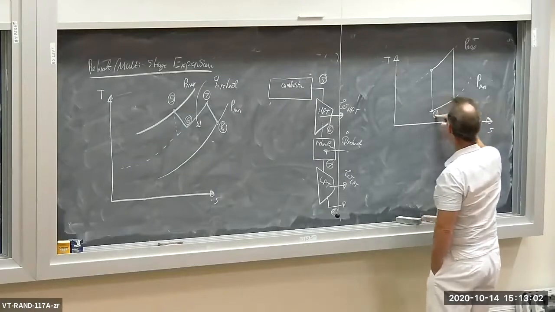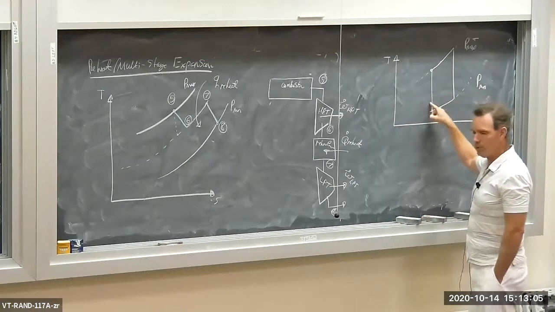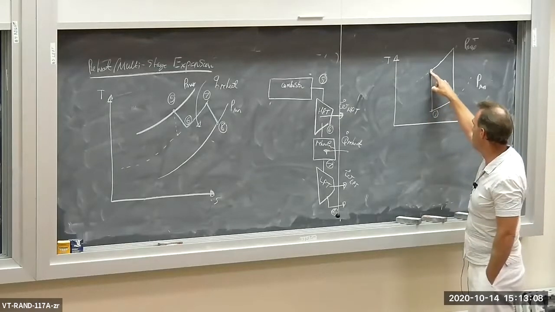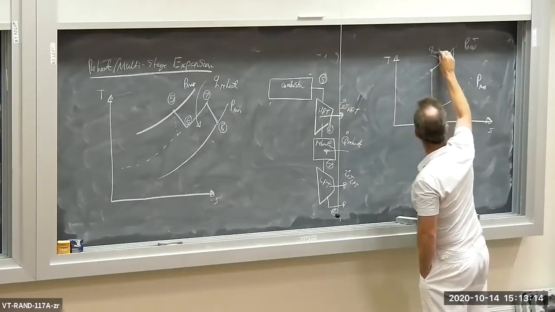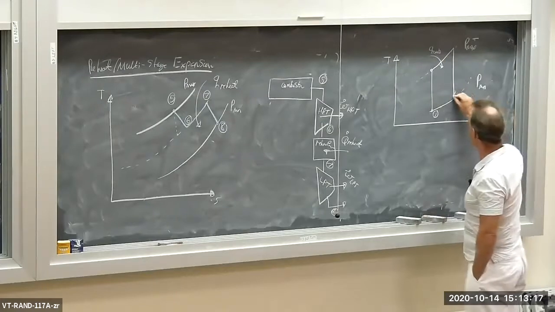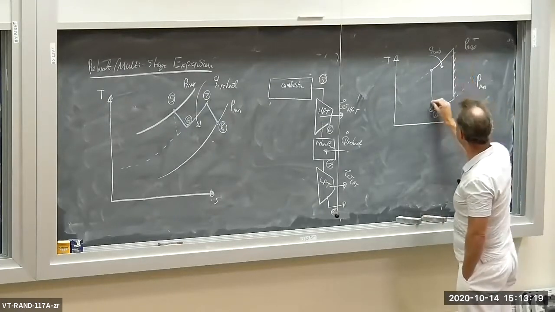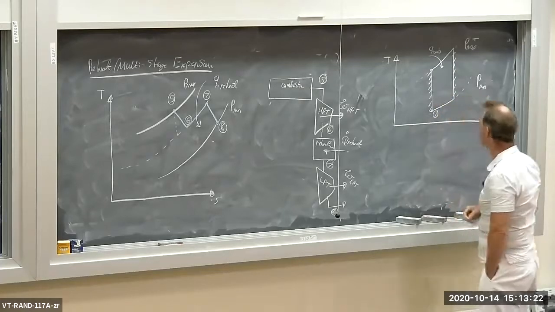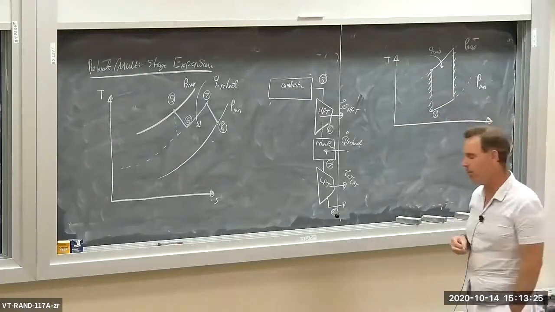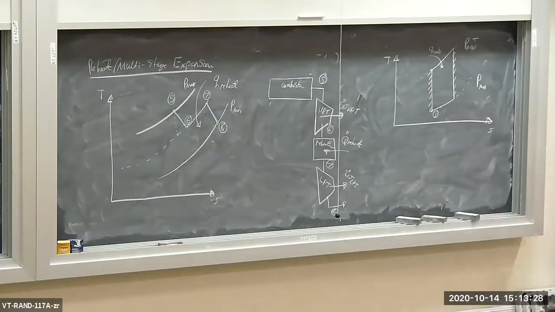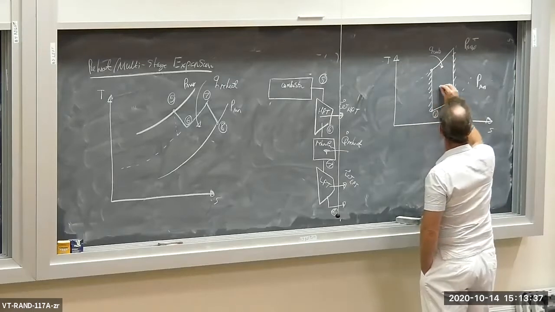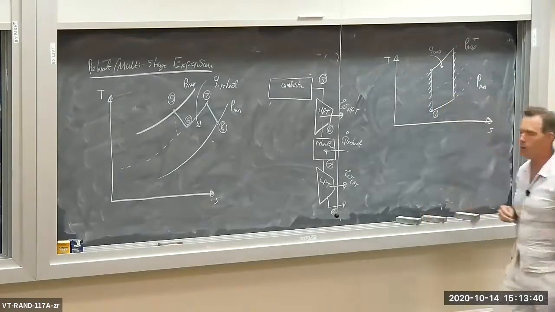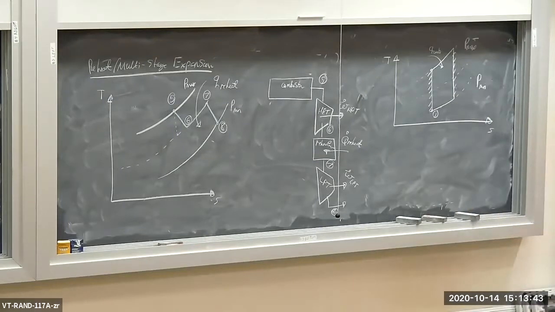So state 1 is here, compression from 1 to 2 in the compressor, heat addition from the combustor, then we have expansion in the turbine, okay? And then we have heat rejection in the environment. So that's a typical ideal Brayton cycle. Let me split up the compression process and the expansion process. So we put an intermediate pressure isobar in this TS diagram. Let's put an intermediate isobar.